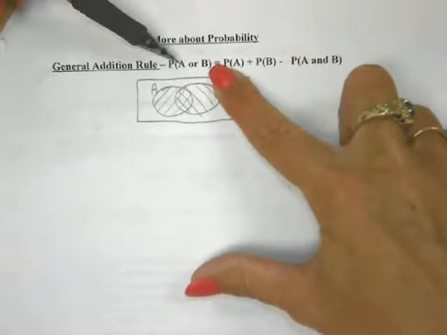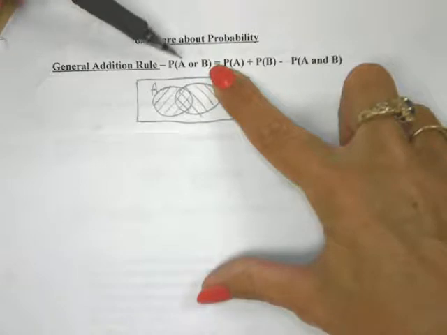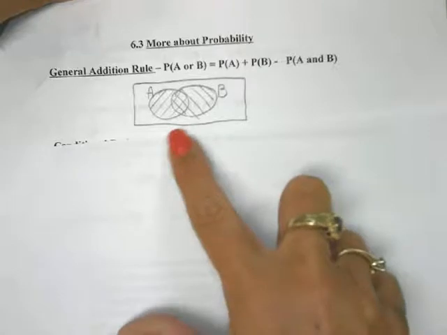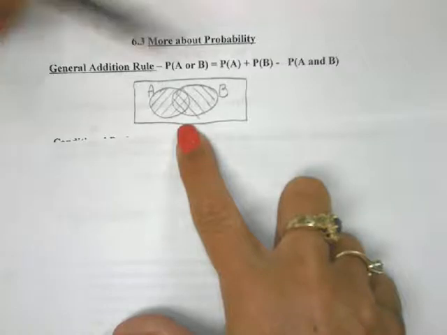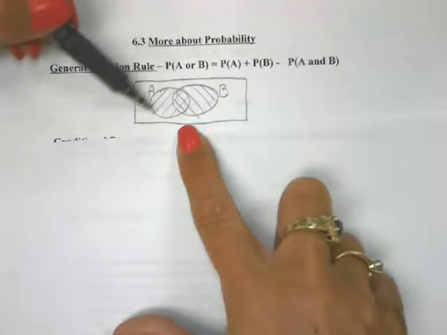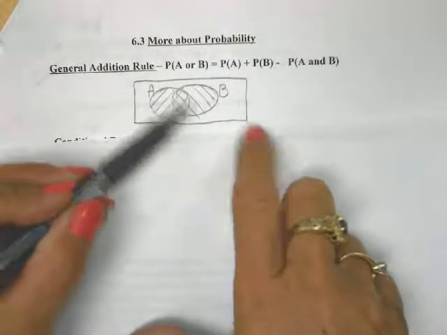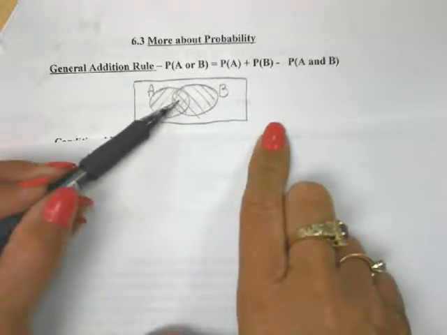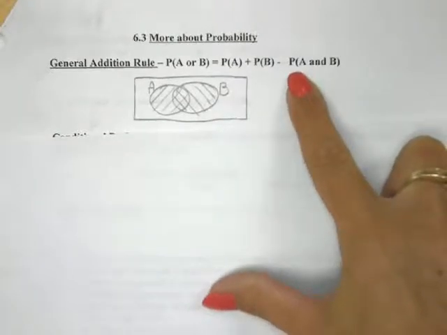So this doesn't mean that if A happens that B doesn't. It could be, if I have A or B happening, one or the other or both of them could happen at the same time. So in our picture, we would want all the stuff that I have shaded in here to be counted in the union of these two events. So notice what would happen if I find the probability of A, and if I add to it the probability of B, I would have double counted all of this information that was in this double hashed area, and that's actually the intersection of A and B.